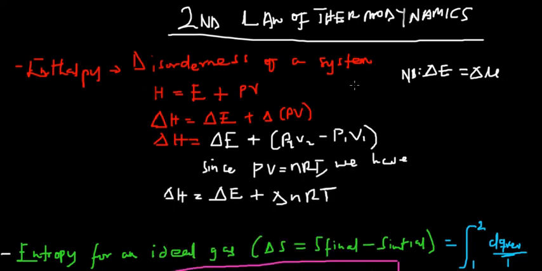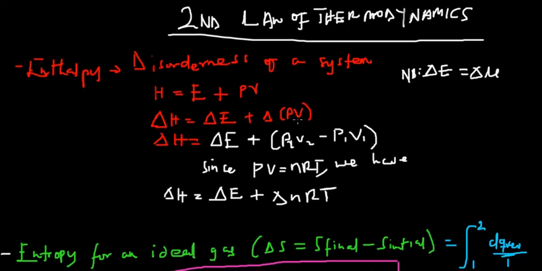First, let's look at enthalpy. Enthalpy is all about disorderness of a system. Whenever there is disorderness in a system, we have the formula for enthalpy: H is the enthalpy, E is the internal energy, and then we have the pressure and the volume. So you could take the change in enthalpy, the change in internal energy, and the change in PV. For two states, you can split the PV into two: P2 V2 minus P1 V1. That's the change in PV.